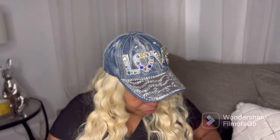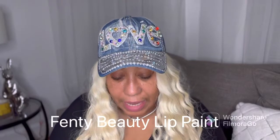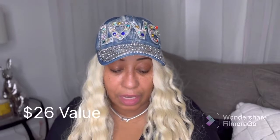So that is cool. The item that Ipsy picked for me was this amazing color that I'm wearing right now. Sorry, I couldn't resist, but I needed to show you guys. This is the Fenty Beauty by Rihanna, a 0.13 fluid ounce lipstick, kind of like a lip gloss, but it's pretty. And this is in the color Uncuffed.